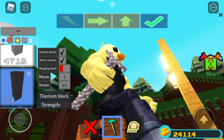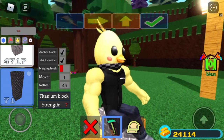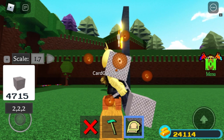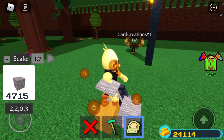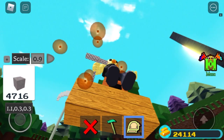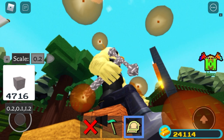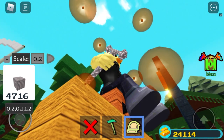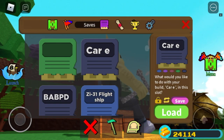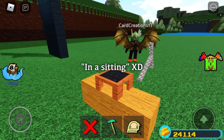Change your rotate to 45. Change it to 45 on the hilt end, like that, and again, like that on the back. Change your scale to 1.7, scale down there, and on the bottom as well. Change your scale to 0.9, scale it in, scale it in, scale it in, scale it in. Now turn your scale to 0.2, and scale it into the end corner things. Now I recommend saving, just in case you lose it. Okay, and for this part, you don't actually need to be sitting, so you can just get out.